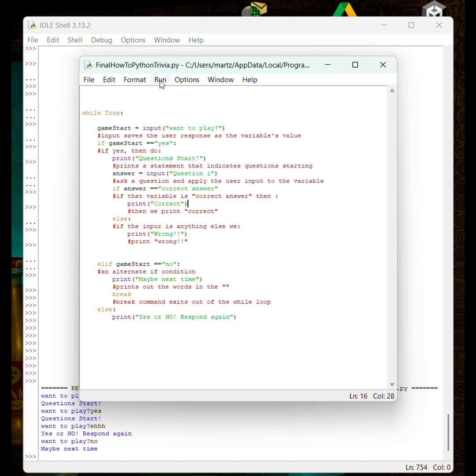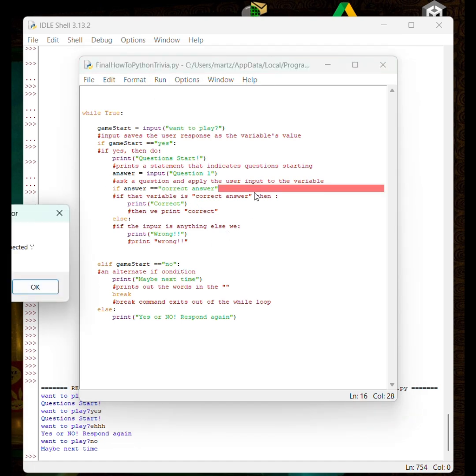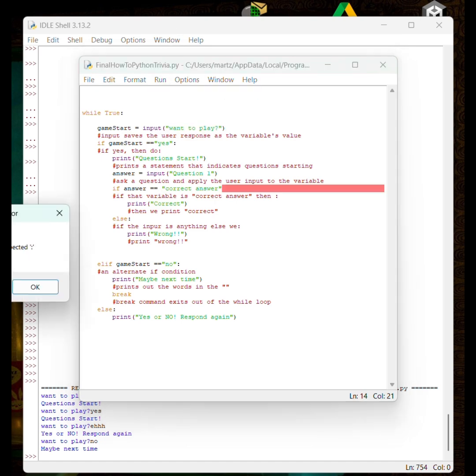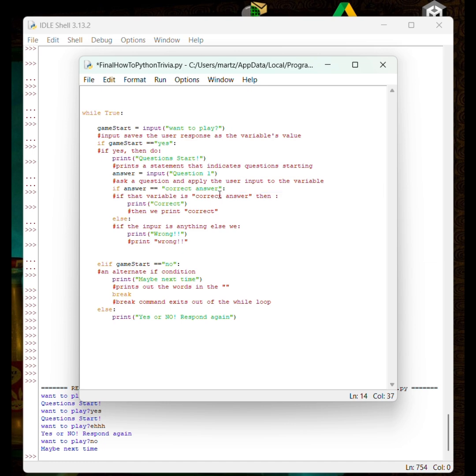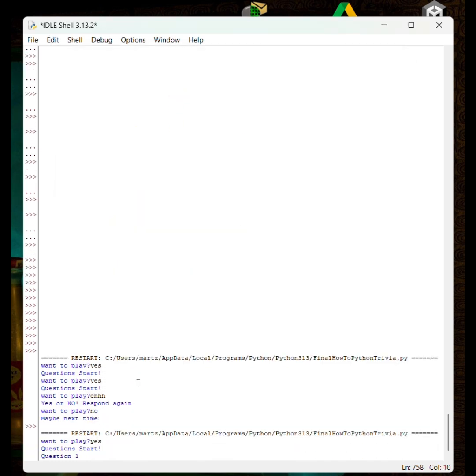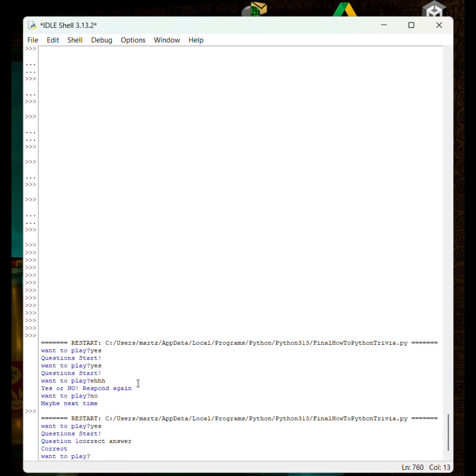Alright, save, and then run again. Okay, so here we forgot a colon, and now when we run the module, it should work. Want to play? Yes. Question start, question 1, correct answer, correct, want to play. So now we have a functioning bit of question code.